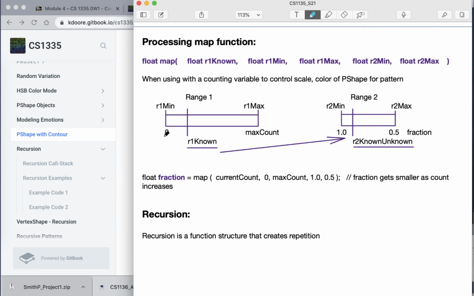But what we're going to do is something different, because we're going to be doing repeated functions, repetition. So we're going to be using a counting variable that we know will be changing. With each new instance created, the count is going to be decreased.